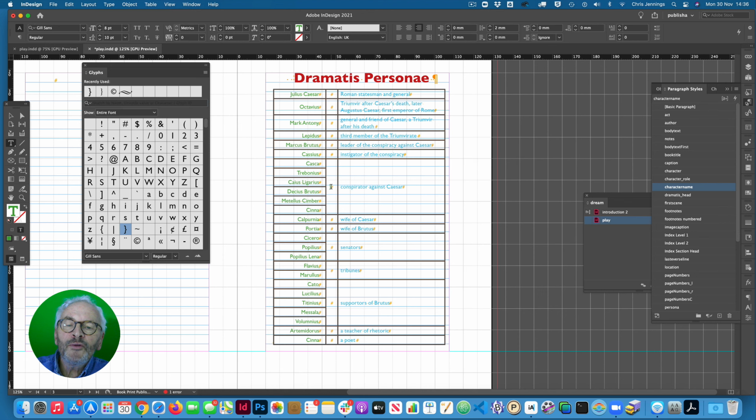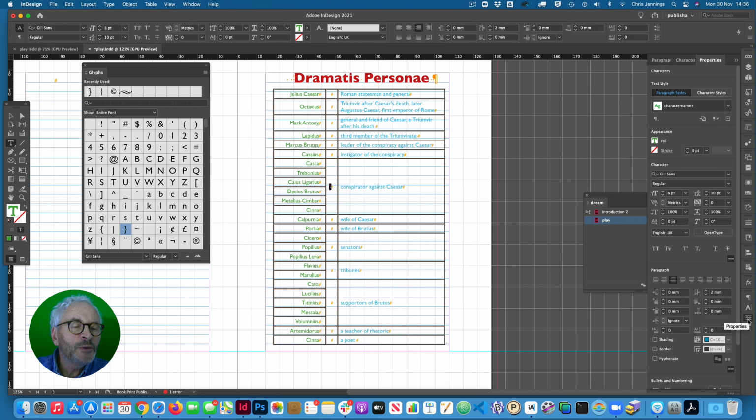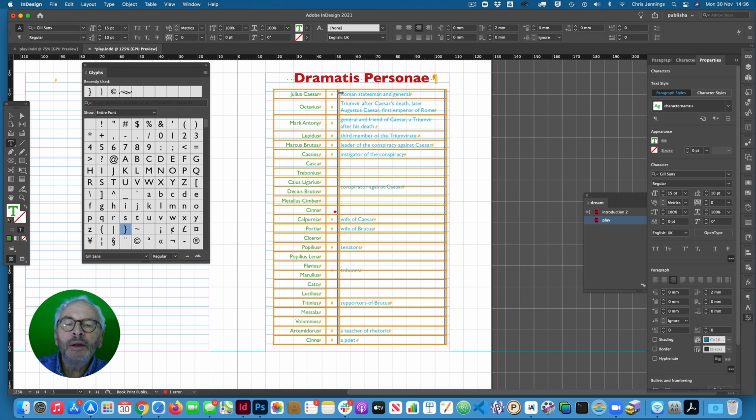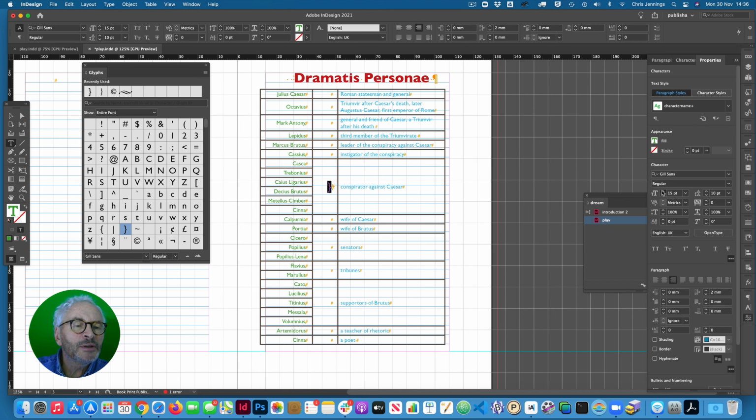Now obviously that's not big enough. So what we're going to need to do is increase the size of it. And this, of course, is going to give us an override. So I think that's probably going to be the only way to do it, because this glyph will obviously need to be different sizes depending on how many repeated characters you actually need. So I'm going to go for just using the overrides by setting it up in the properties box. And I'm just going to increase this. Now the problem is that I might need to give myself a little bit more space here initially, so that I can increase this and see how far I get with it.